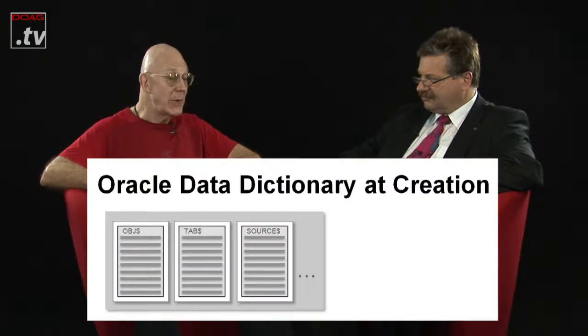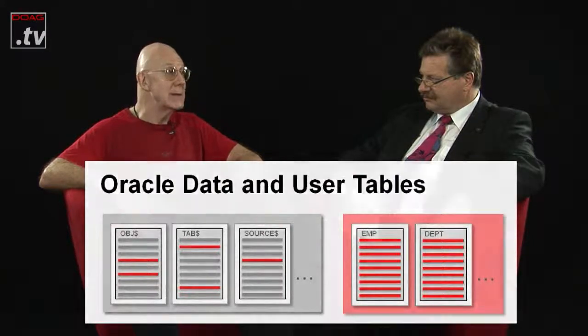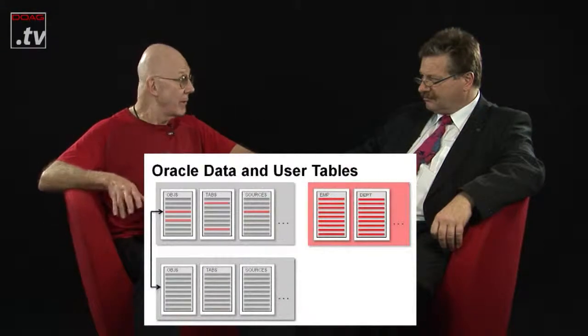I can make that clear by showing you how the architecture works. The best way to start is a brief recap of what happens in an Oracle database before 12.1. When first installed, all we have is a description of the Oracle system itself. But the first time the customer creates objects to be the back end of the application, their metadata becomes mixed up with Oracle's metadata. That basic proposition lets us understand how we did data pump generation 2 with transportable table spaces, but it shows why we still have to rely on mining out and replaying DDLs from the data dictionary when we want to move things around.